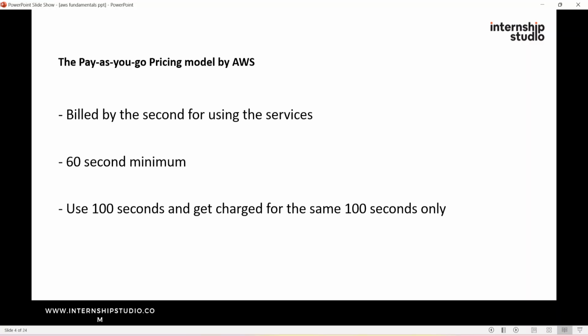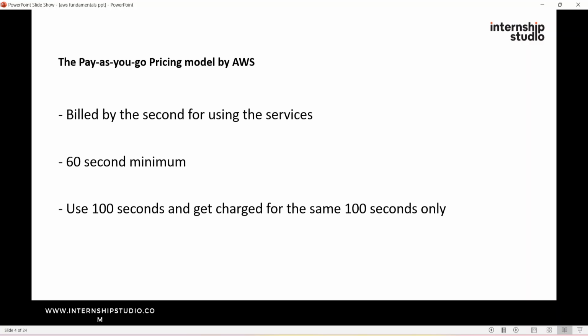So the pay as you go pricing is like you only pay for the services which you use, and for the amount of time you are using those services. This flexibility is structured by Amazon for the convenience of the customers, because it's a very flexible and cost effective approach for cloud computing. This model allows users to pay only for the computing resources and services they consume without the need for upfront capital investment or long term commitments.